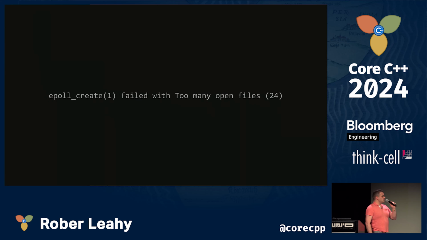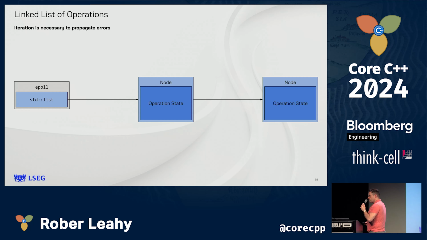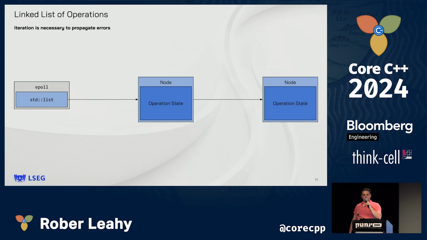All that time and attention spent talking about the receiver contract leads us to think that maybe we need some way of keeping track of operations. Since we need to drive them all through to completion, we need some way to perhaps enumerate and store them, and so that might lead you to believe that inside the epoll context we have something like a std list of operation states. Because operation states are immovable, we would of course reach for a container which can accommodate such types. But there's two problems with this formulation.